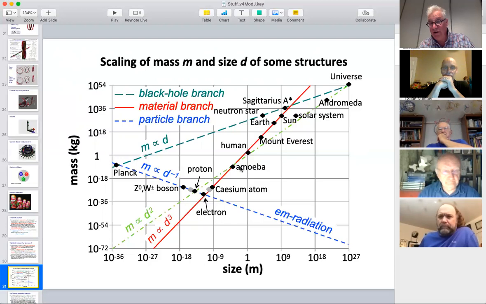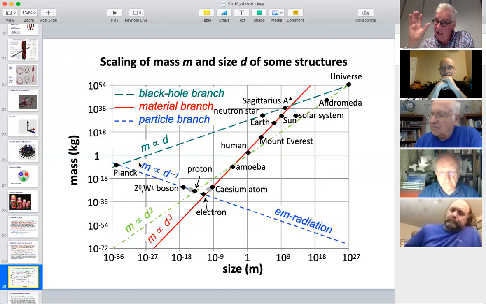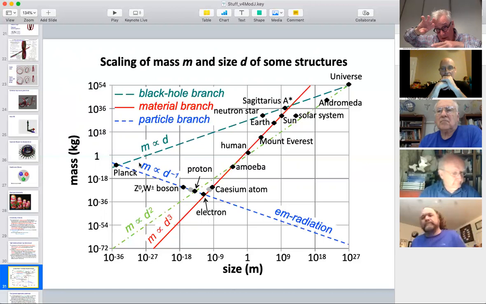That's okay. You can plot some other lines on this. We can plot m is proportional to scale to the minus 1. This is E is h nu, or E is hc over lambda. One over length is the energy. The smaller it gets, the more energetic. So quantum mechanically, a photon is more and more energetic. Large is small and small is large. Small size is large energy. You're winding the thing up. And as you wind it, of course, the speed of light makes things smaller. It's going round and round faster and faster.